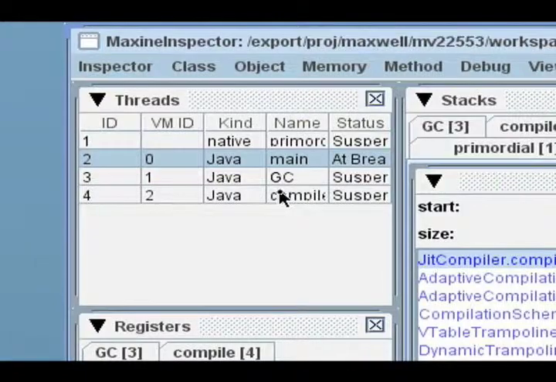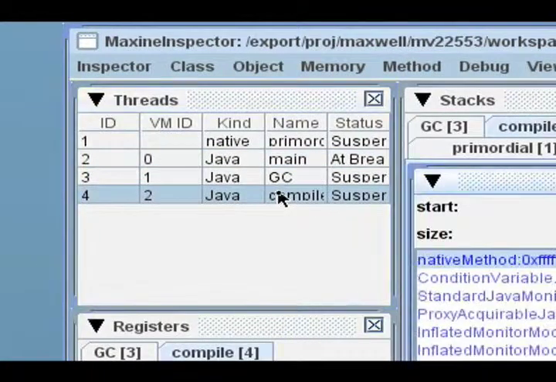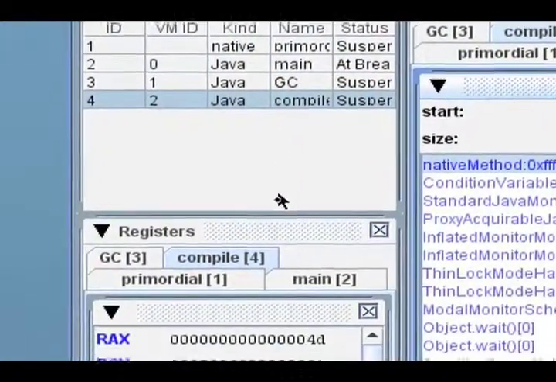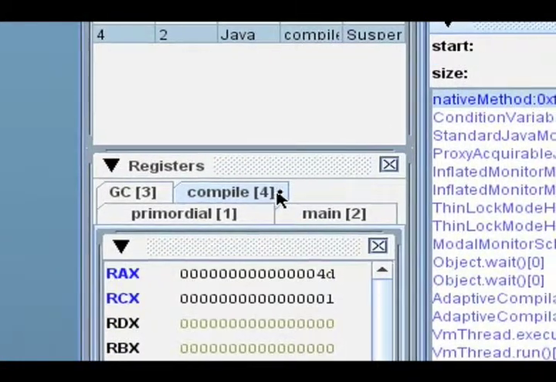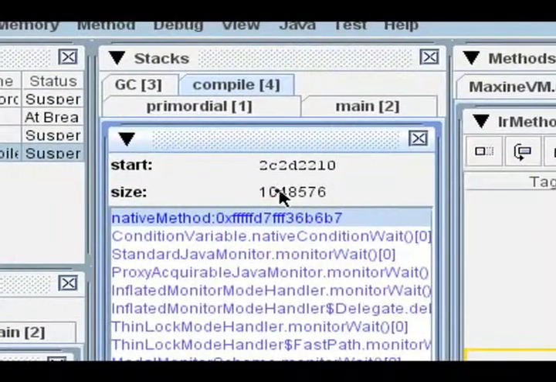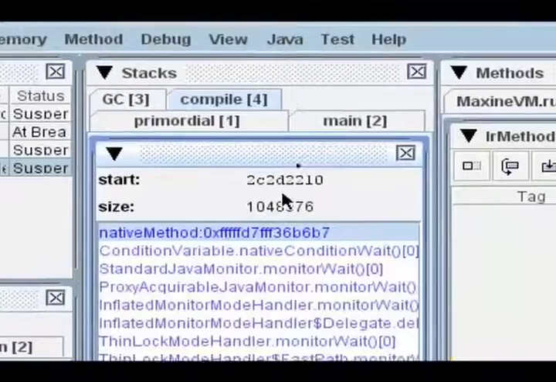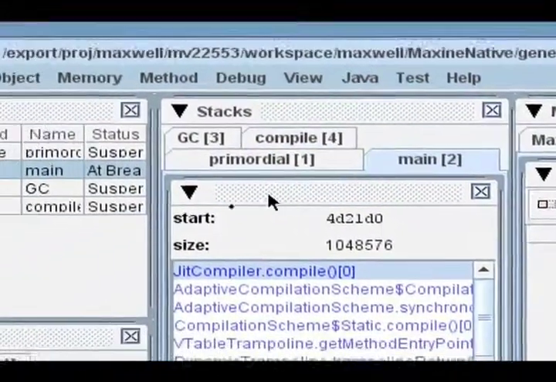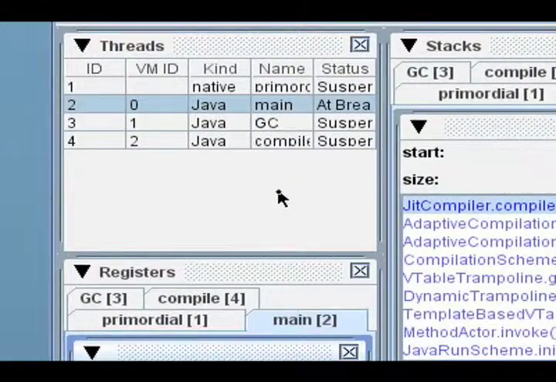Clicking on one of these threads actually creates a synchronization in the views because we have other displayers. Here's one for the registers, and here's one for stacks, and each of those shows the information for one thread at a time. So clicking on the Threads Inspector is a way of selecting which one you want to see. The same thing works, of course, on the tabs. If you select a tab on the Stack Inspector, it will also be synchronized back to the Thread Inspector.